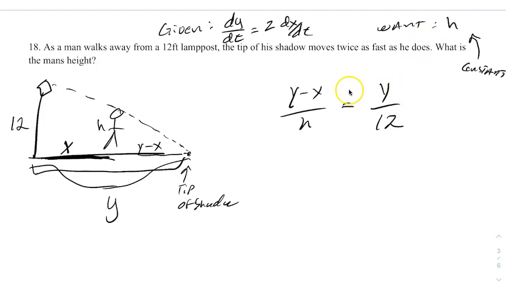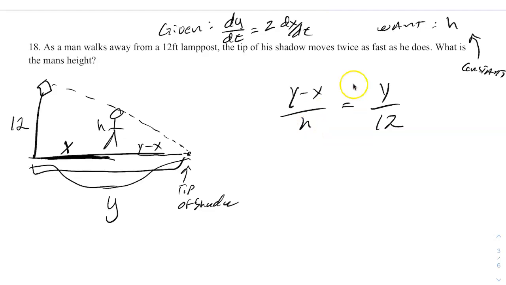Like I always do, before we take our derivative, let's look at what happens before I take the derivative. Do I have everything I need? If I take a derivative of y, I'll get dy dt. I have it. If I take a derivative of x, I'll get dx dt. I have it. If you take a derivative of h, you'll be like, oh, you get dh dt.